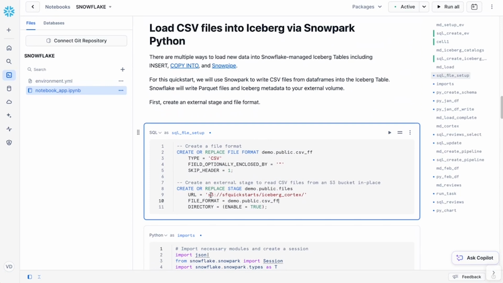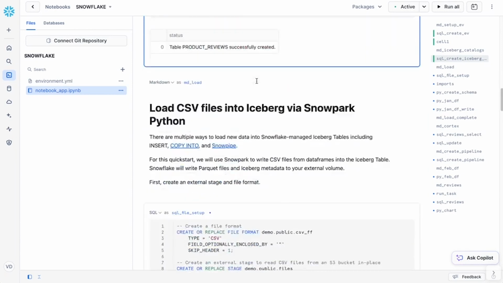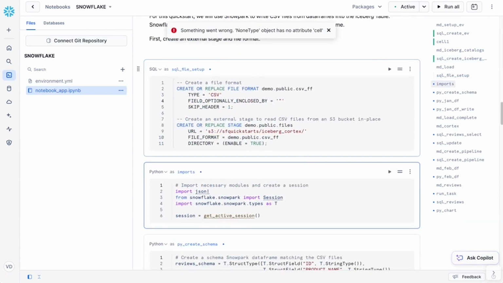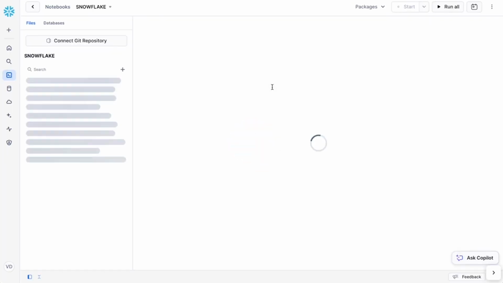So I have the product reviews dataset available in the open S3 bucket. So we just have to read it into this Iceberg table that we just created using Snowpark. So let's just run that. What is going on?